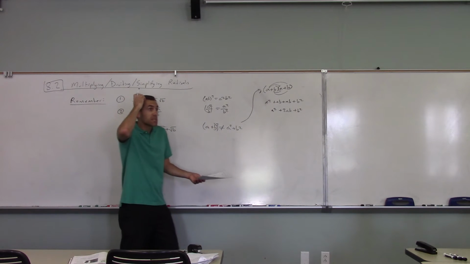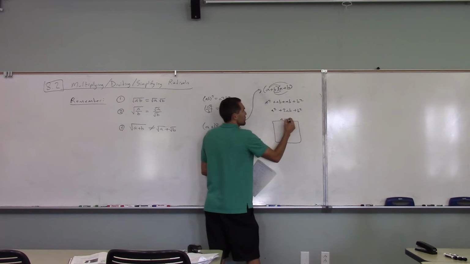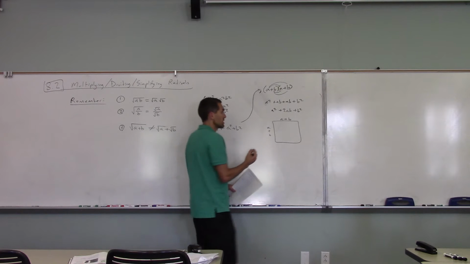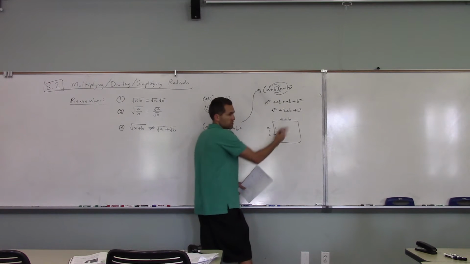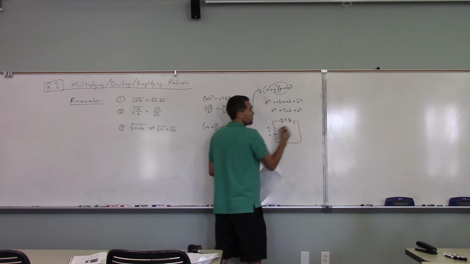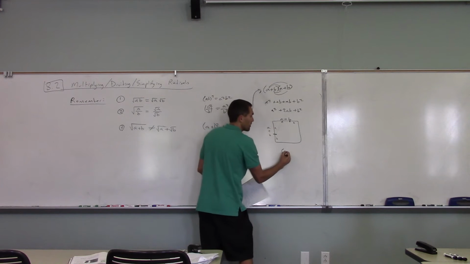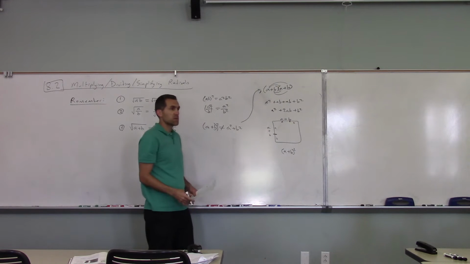Or visually, the way we can see this is, here's the side of a square that's A plus B long. Let's say this much is A, this much is B. Same thing over here: this much is A, and this much is B. So A plus B squared is the area of the whole thing. A plus B length times width, A plus B squared.